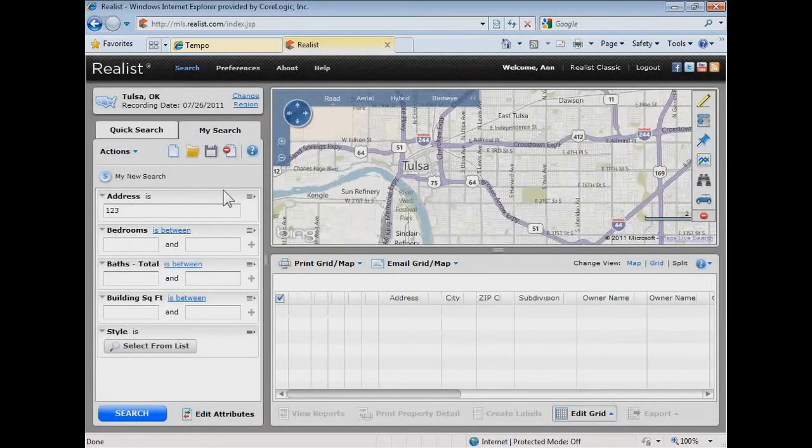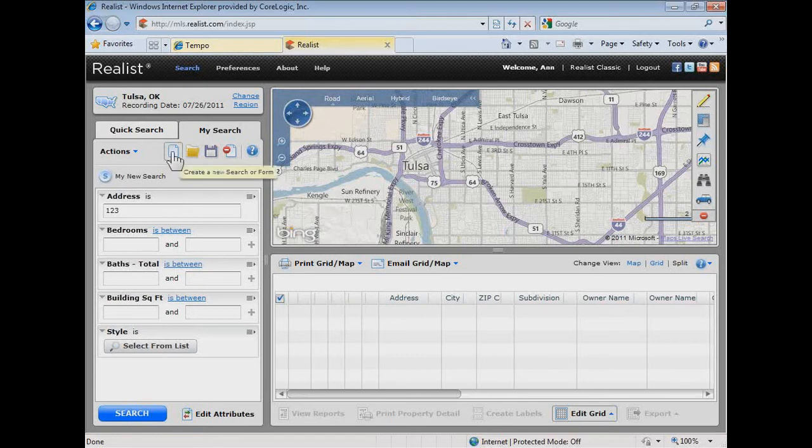Okay. With a question about current searches, if you have current saved searches in Realist, unfortunately those are not going to be able to be brought over into the new program. We weren't able to convert those saved searches, so you may want to. And like I said, you'll have access to Classic for a good period after we go live. So if you need to take a little bit of time and save some of those searches again, you'll have that ability to get back to Realist Classic.